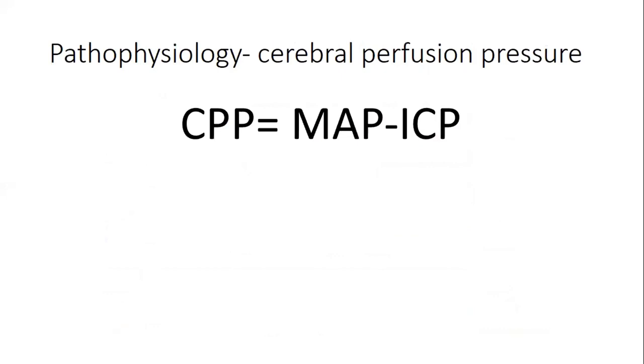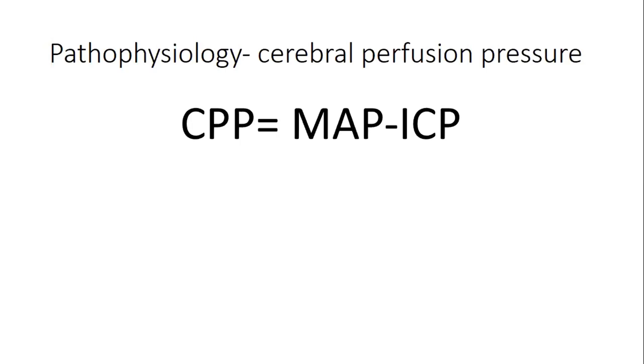The other pathophysiological equation you need to keep at the back of your mind is cerebral perfusion pressure. Cerebral perfusion pressure is mean arterial pressure minus intracranial pressure. Mean arterial pressure you calculate as a factor of the systole and the diastole. Intracranial pressure should be fixed and a low value. So if you play around with this equation, you want to maintain a good cerebral perfusion pressure. You need a decent mean arterial pressure and a normal, stable intracranial pressure.